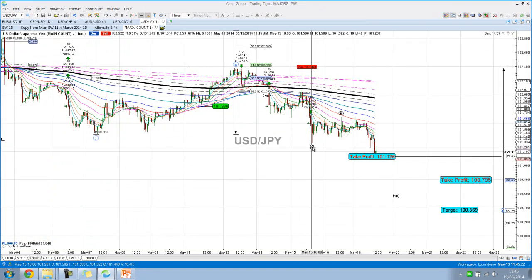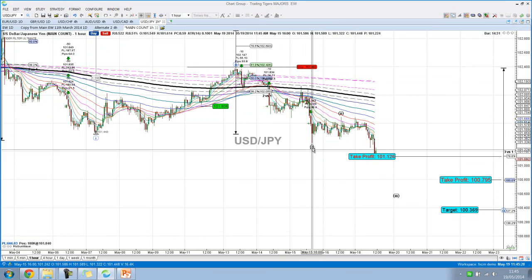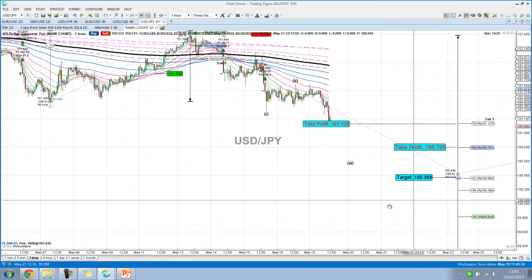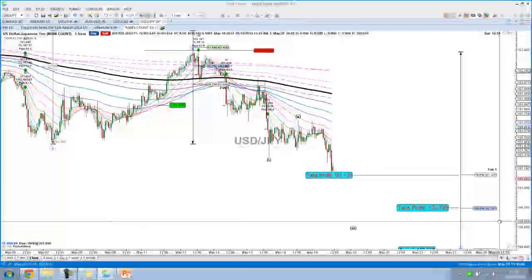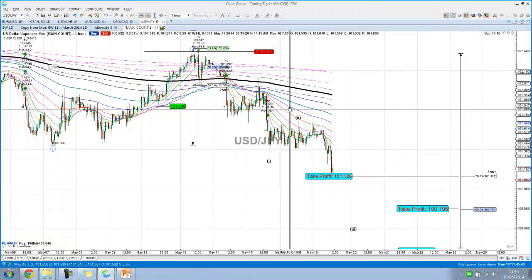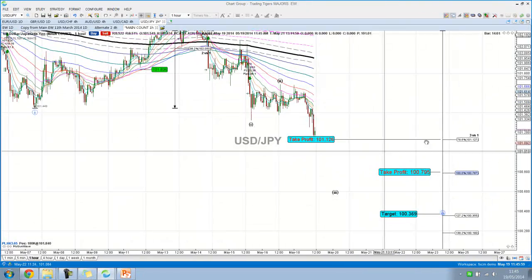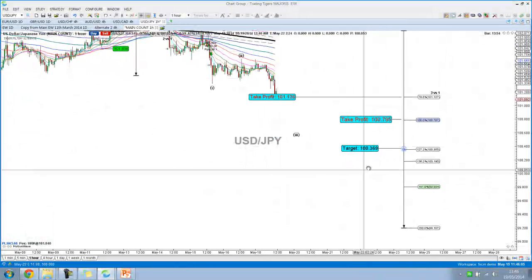So we have the subwaves of the minute wave, and you can see it's 1, 2, 3, right? And we put our target for the minute wave to come in play, and as you can see, this entry was taken at 101.837, and another one taken at 101.595.